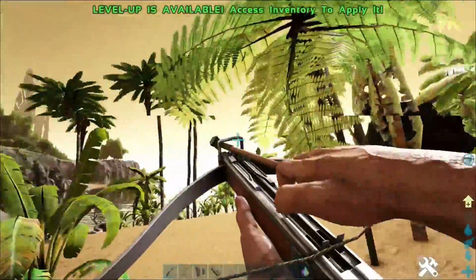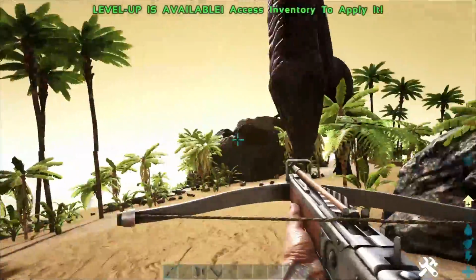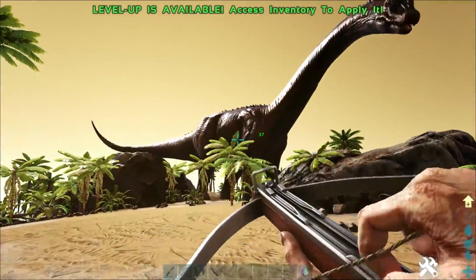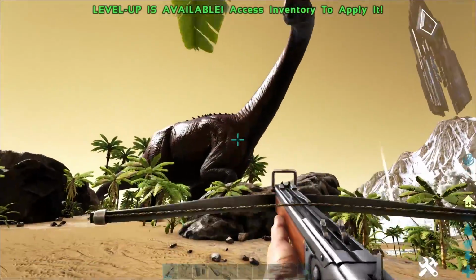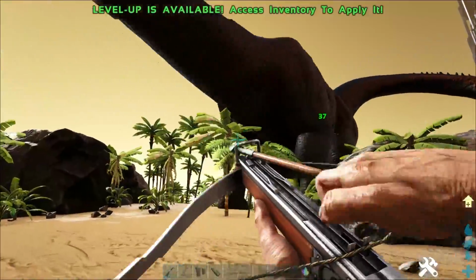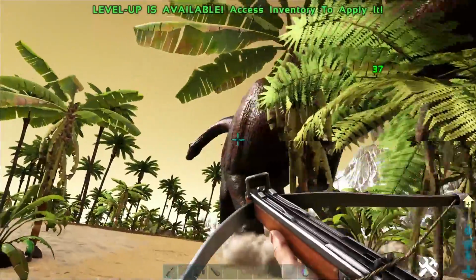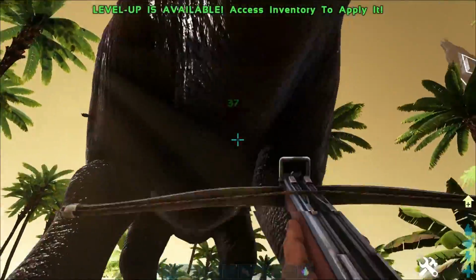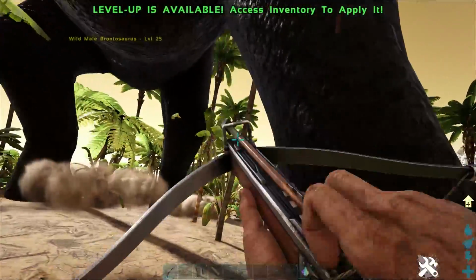But yeah, that's pretty much all there is in regards to taming these guys and knocking and killing them. They're very simple, effective, easy tames to get. It's just a matter of finding the right level one and having enough trank arrows because these guys have huge torpor pools. So make sure you come prepared with extra trank arrows. Otherwise, you will find yourself not being able to knock out your Bronto.